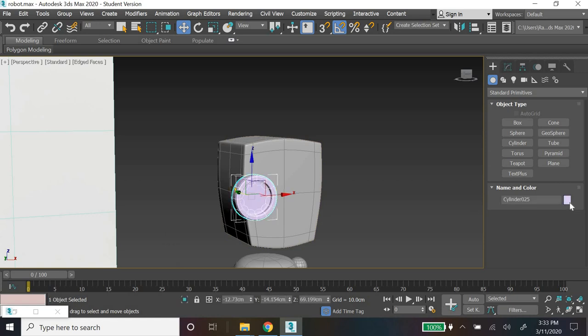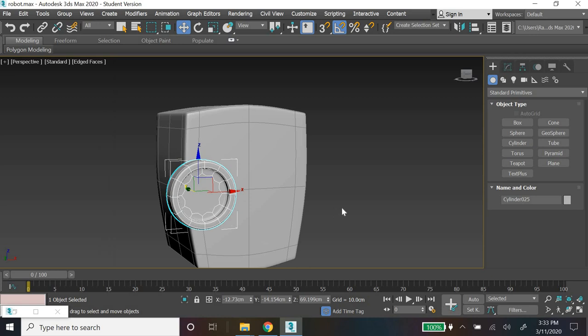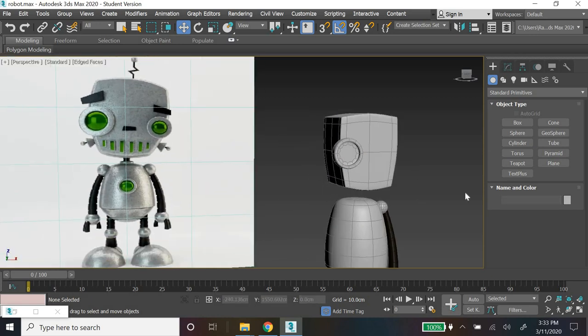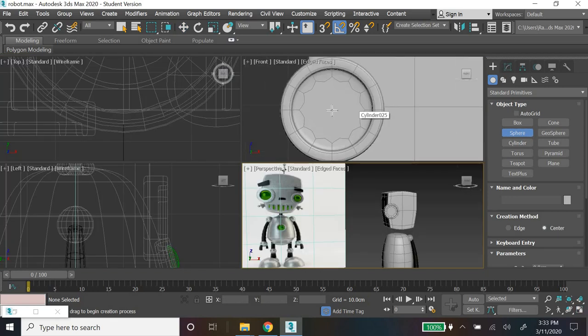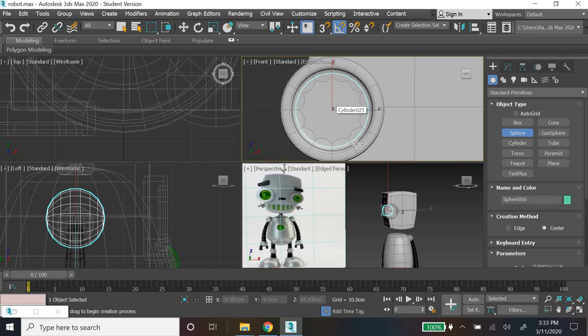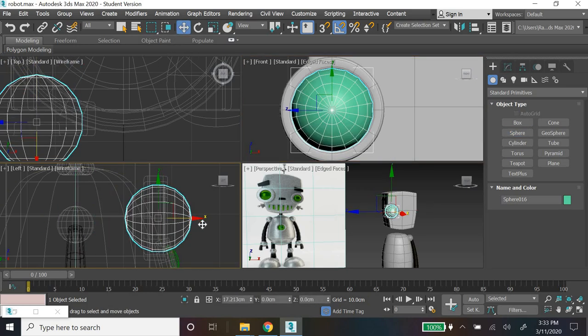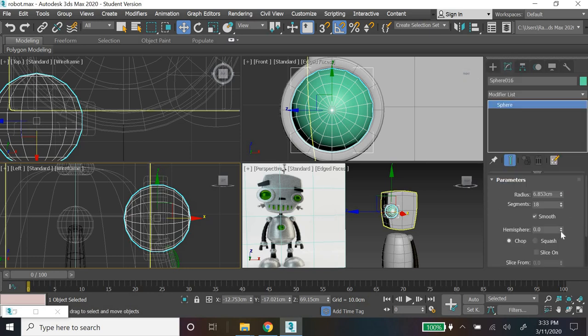Again, the eye has brown color. Okay, you can create this using, I'll put a sphere inside the eye. Again, we need to make a hemisphere.